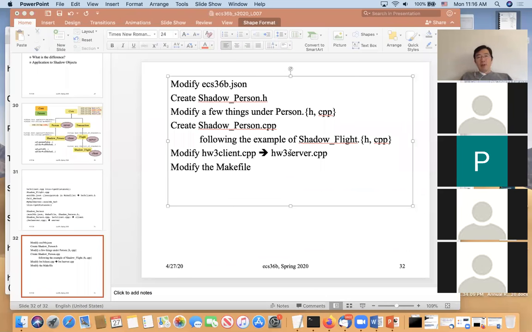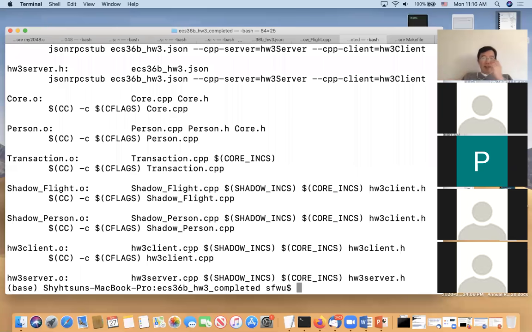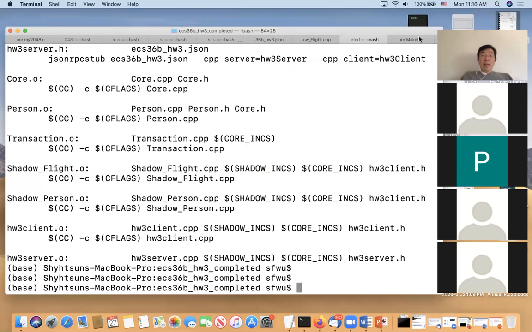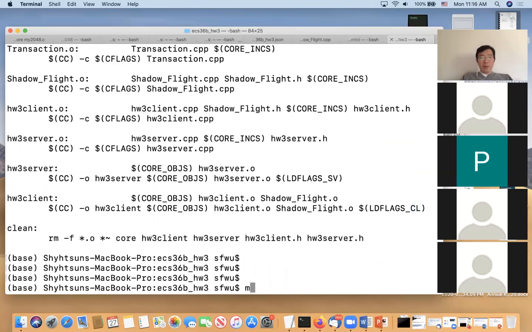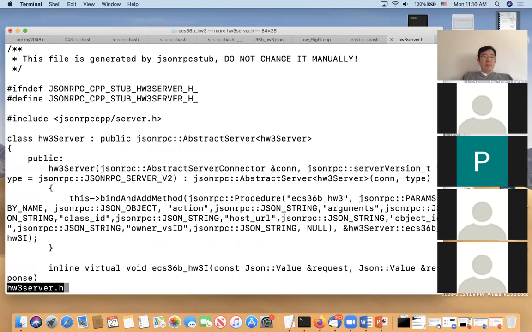So now I'm going to look at HW3 server.cpp. This could be a major piece for you to worry about, but even that I would say you can replicate from the HW3 server.cpp I sent you. Let me first look at what you had. This is the version you already received. By the way, the .h file, you don't need to worry about that. Let me take a look at the .h file, because this was your original HW3 server.h file.